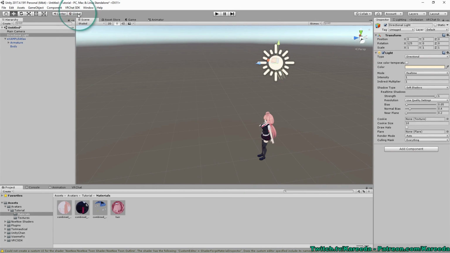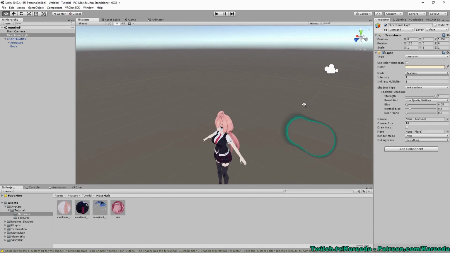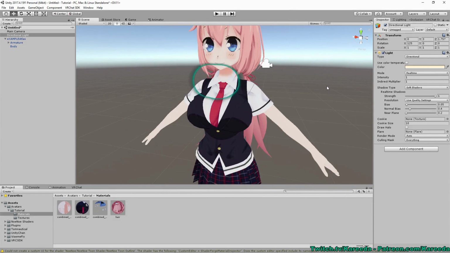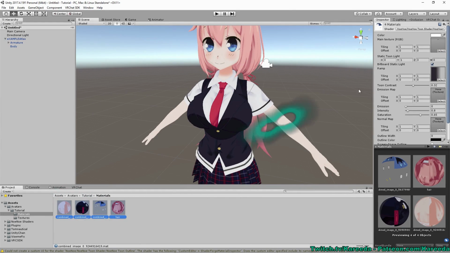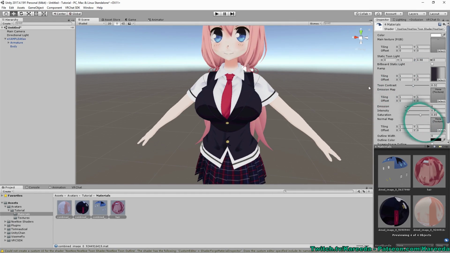If you change this to global up here, by the way, you can change it on the global axis instead of its local axis. So now this is how the light is landing on the avatar. And you can adjust this however you want. You don't have to apply the static lighting, but keep in mind this is a way of changing how the shadows will fall on the target.